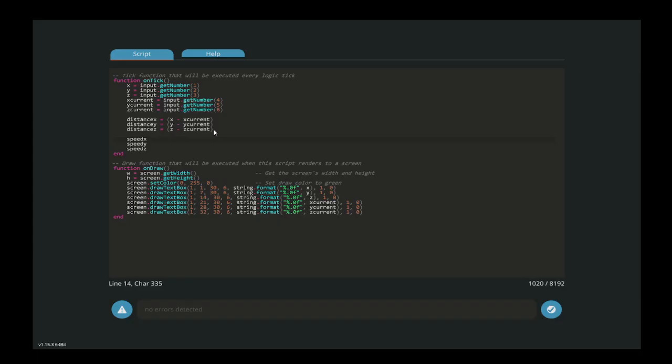So it's distance divided by time. I don't know, we don't have a timer. So I don't just want to divide it by 2 because that doesn't make sense. So we would have to say, yeah, there needs to be a delay in here somewhere. Wait 1. So speed equals.